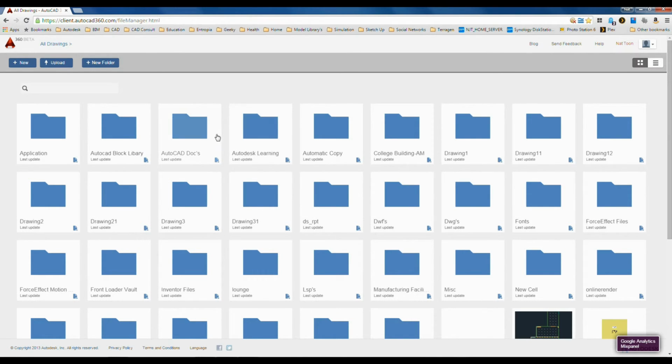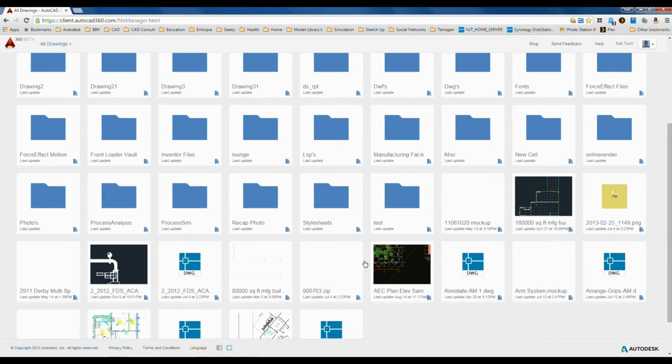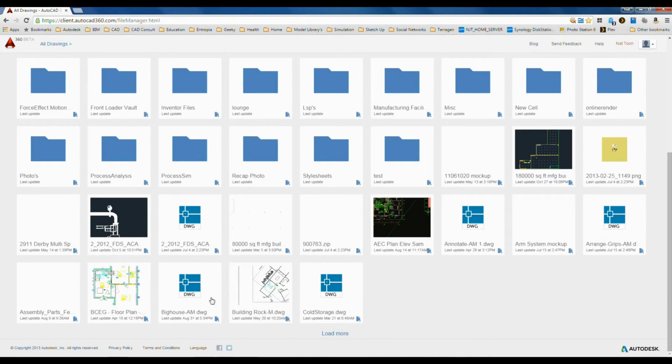That will take you to here, and you can sign in again with your account that you've created and see your drawings that you've saved to your drive. So this is actually looking at a different account of mine, which I quite often use for lots of different drawings. So what this will enable us to do is, let's just pick one.